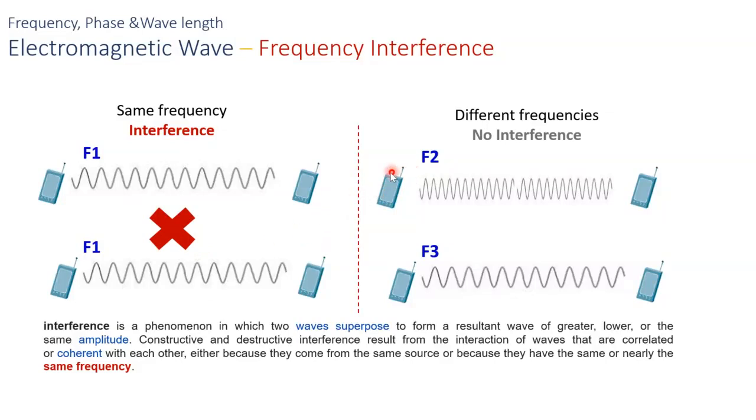We need a scenario where a user uses his own frequency, which is different from the frequency used by other users. So here we have 2 users. They are sending at different frequencies. Interference will not happen because the frequency of this user is different from the frequency of this user. Whereas in this scenario, they are using the same frequency and this will result in interference. So the idea of FDMA is to allow multiple users to share the same communication medium.